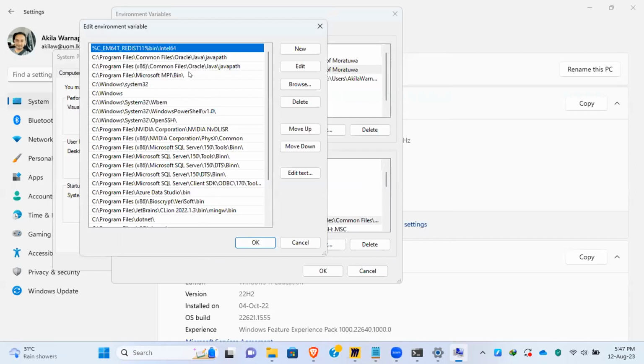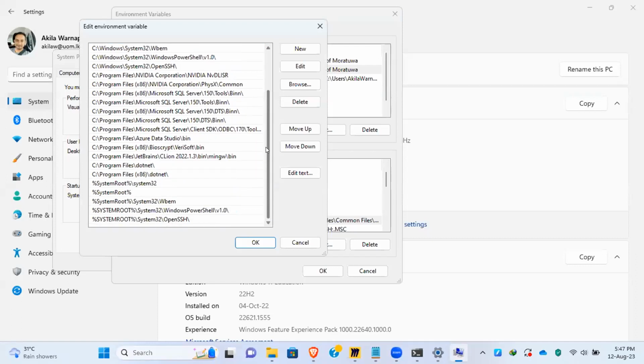There are several paths already available, that means Java path, MPI, system32. There are several binary files available. All the paths are available here. Here also you can see the MinGW path is available, but you can see it is 2022, the previous path.